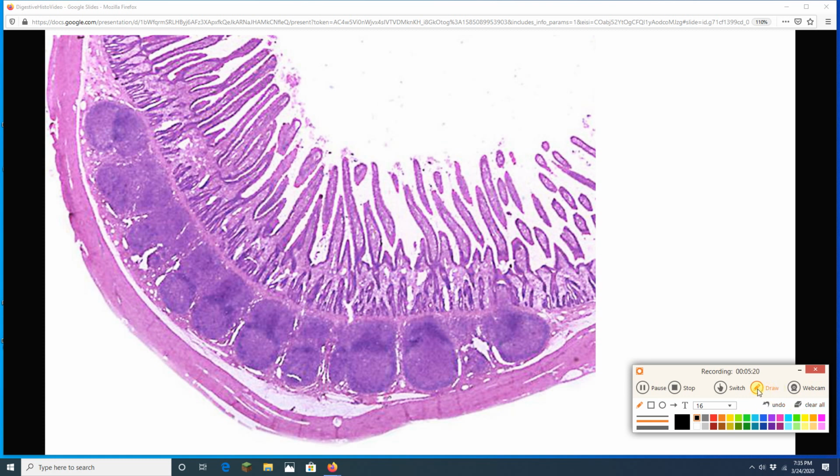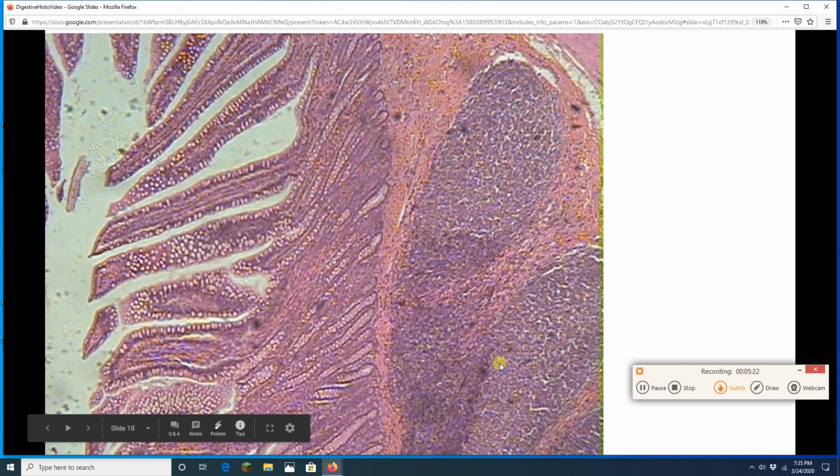Okay, let's look at another view. Awesome. This right here is beautiful. This is a villus right here. Look at that villus. There's a villus right there. Notice the abundance of these little white things in the epithelium. These little white guys are goblet cells. We know goblet cells.